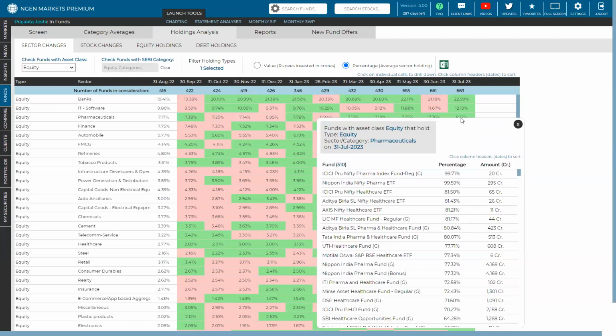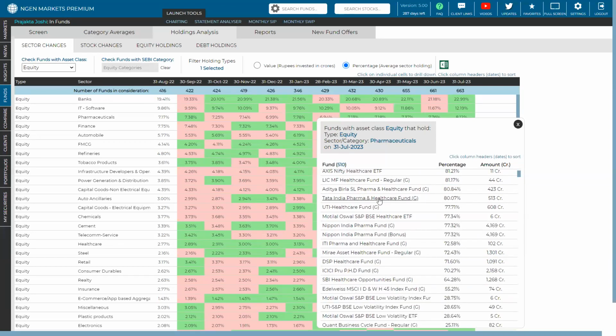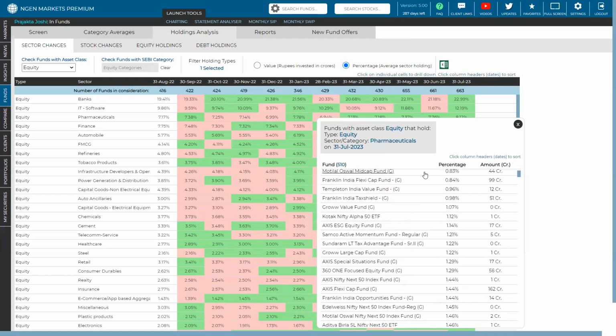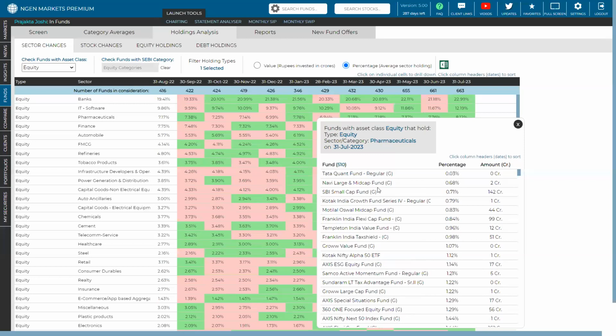You click on this particular cell. So pretty much makes sense. All the pharma sectoral mutual funds will be holding higher percentage or the highest percentage into pharmaceutics as a sector. On the other hand, if you want to really have a look at which is the fund which holds the lowest, so that is by a Tata Quant fund.